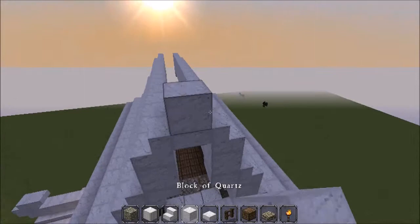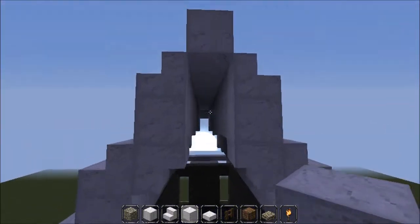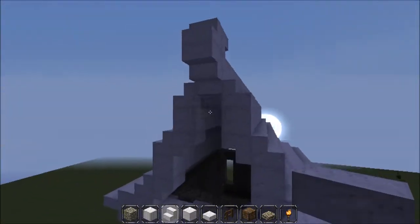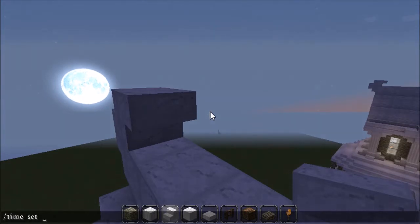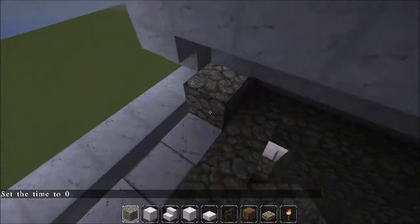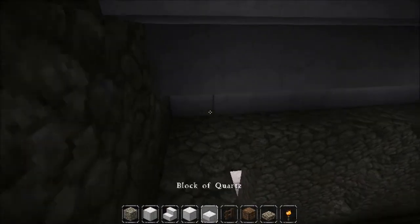Upside-down stair there with a block on top, bring these blocks right to the end of the roof, then upside-down stair underneath that and the little L flick: upside-down stair, normal side stair, and on the back an upside-down one. Then do that again — upside-down one, normal one, upside-down one. Set the time to a reasonable time. Go inside here and just fill this up with stone or whatever material you're using, up there and up there. It gets pitch black so shove a window in like that and make sure it's on the right level.